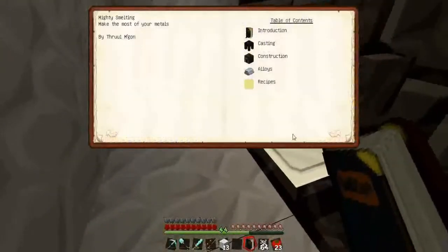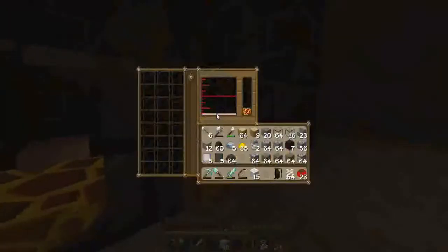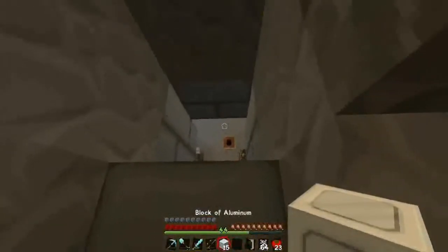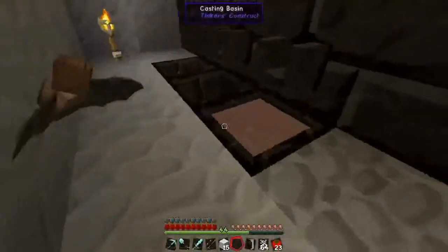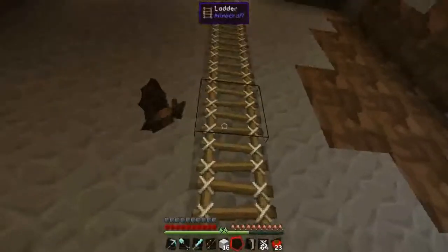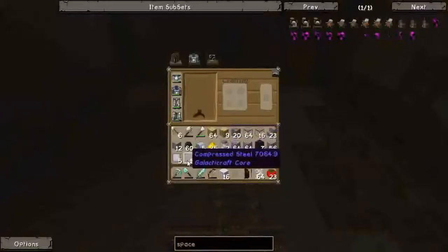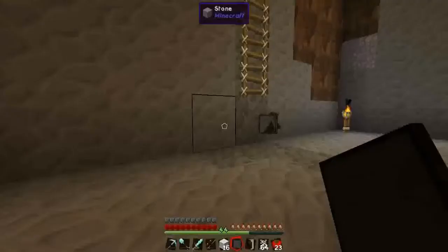Alright. Compressed steel? Question mark? What? Compressed steel, question mark. What do you need me to do? Oh, no. What? This is aluminum, John. You're not gonna get compressed steel down here. You can't get compressed things down here. Do you need compressed steel? I have some. Boop, boop, boop, boop, boop. Take it.